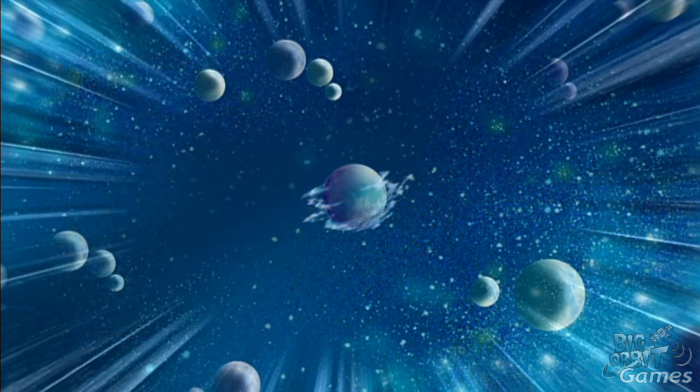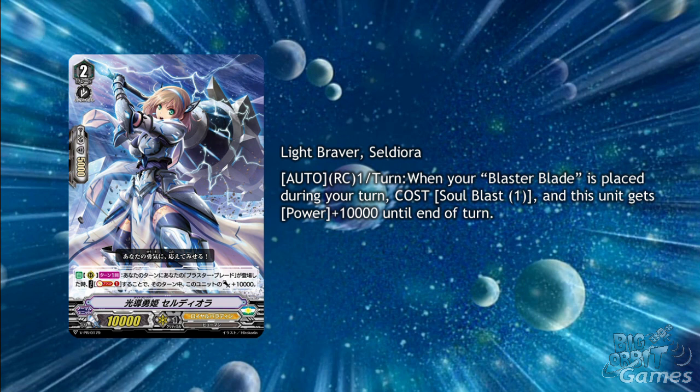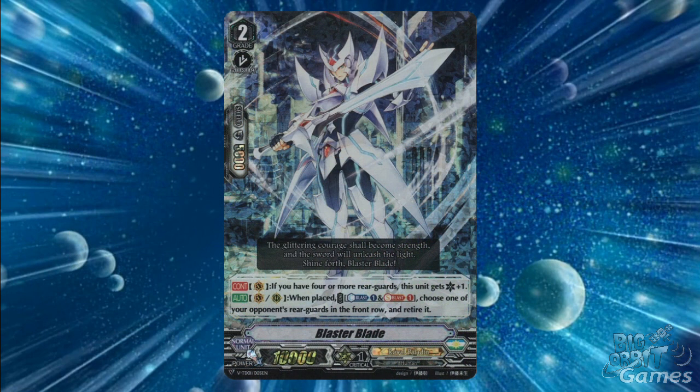Also, this card's power doesn't matter much on either of the Axel circles, as you'll still be hitting the right numbers. Very lastly, we have the promo card for Royal Paladin, Lightsaber Seldiora. She's a grade 2 with Auto Rearguard Circle once per turn. When your Blaster Blade is placed during your turn, cost Soul Blast 1, and this unit gets plus 10,000 power until the end of the turn. Just more compensation if you go for Force 2, and more reinforcement for the Blaster Blade clan deck.